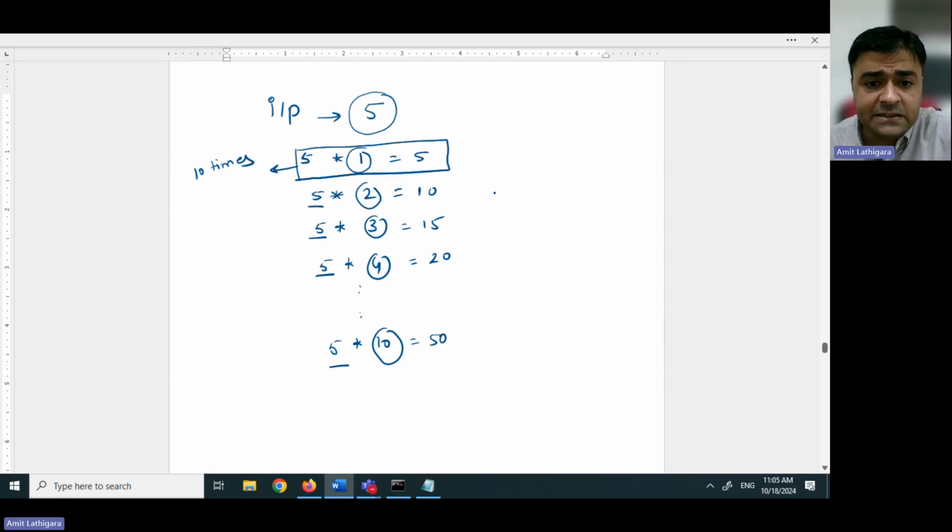So it's a repetition of multiplication with a particular number to get the output. This is the overall situation in this program. So this is the input, which is 5. This is my output. As I said, we are doing multiplication 10 times, the same thing. 5 is nothing but the input. Multiplication with respective numbers starting from 1 to 10 to get the output. So this is the overall situation.